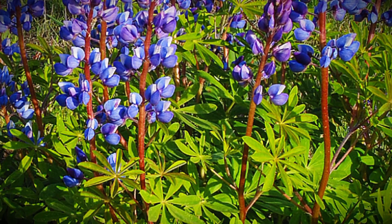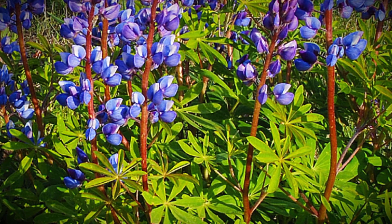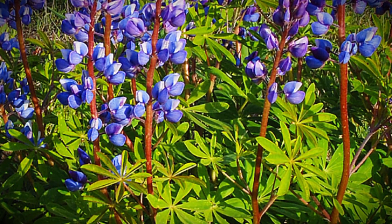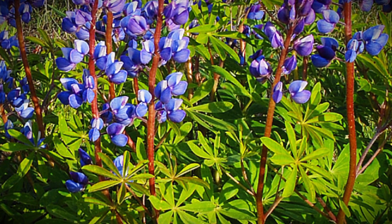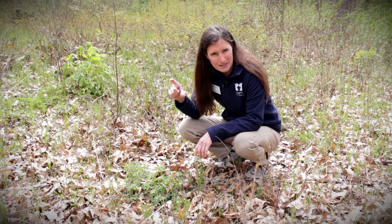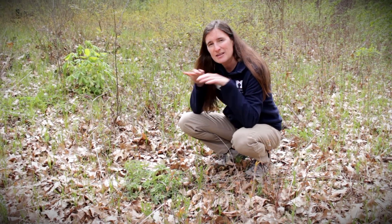It's actually in the pea family, so the flower kind of resembles a pea flower. And then once it goes to seed, the seed pods look like little peas. When they begin, they're green and they're fuzzy, and as they begin to mature, they start to turn black and they begin to twist. Once they start to twist, that's how they disperse their seeds — they twist and they go flying. So that's how the seeds get dispersed and how the plant spreads.